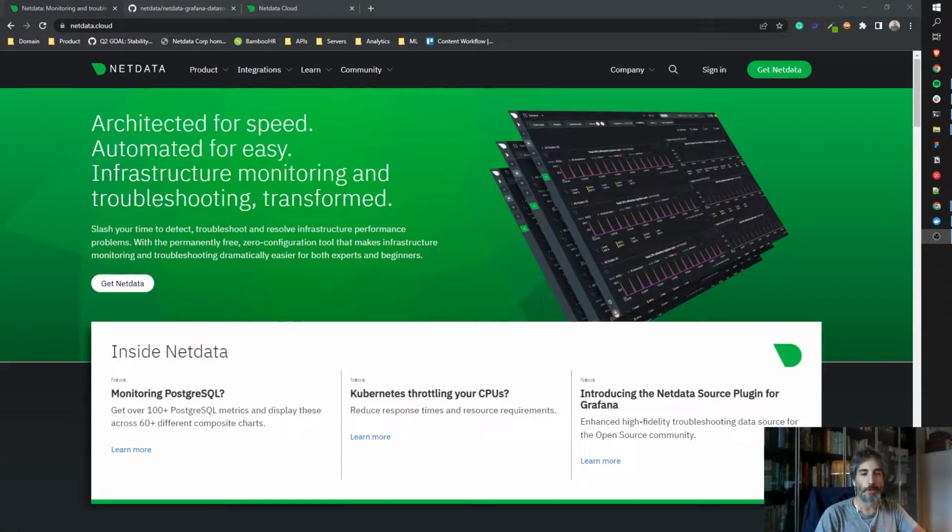I'm here today to speak to you about our latest release, which is the Netdata Grafana data source plugin. And this video is to help you get started and start taking advantage of this powerful plugin that brings you Netdata's powerful collector capabilities available on our Netdata agent and combines it together with Grafana's visualization and dashboarding capabilities.